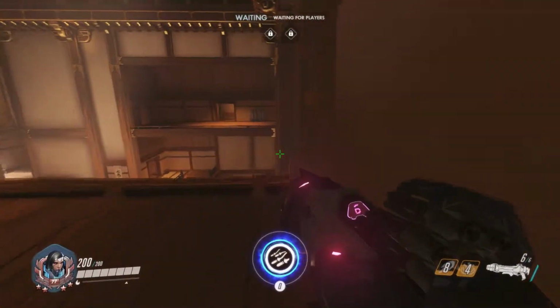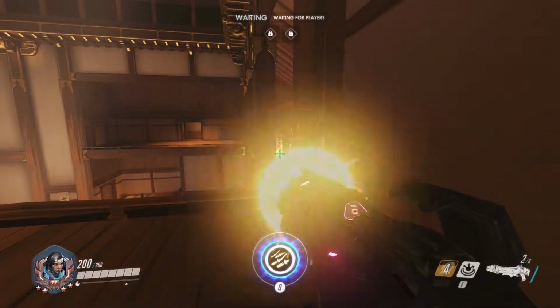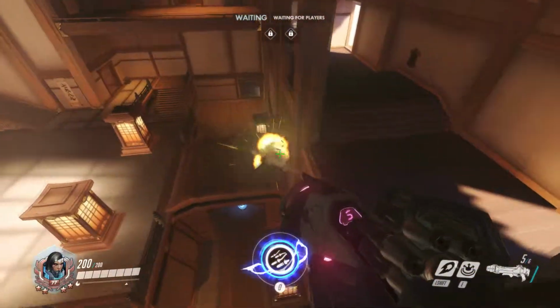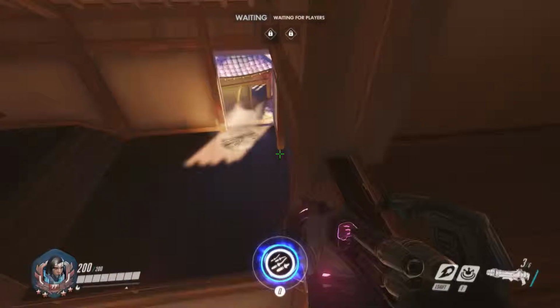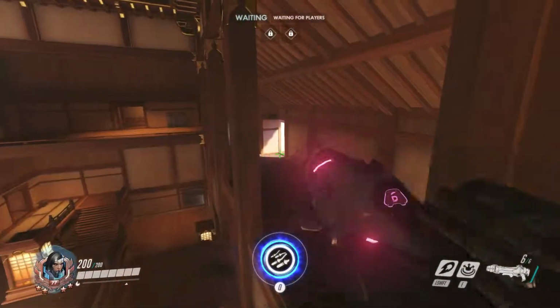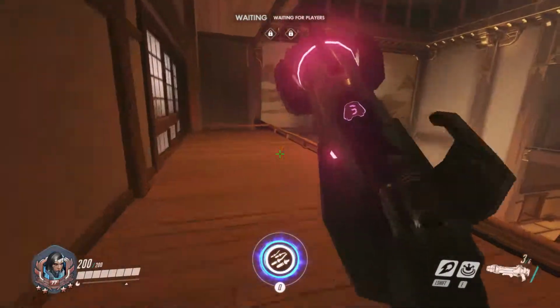The other spot is this small balcony-like area that gives you some nice cover from both the left and the right side. You can cover the far left side and you can surprise any snipers that will peek from the right side. So basically, just use any of these spots according to what comp the enemy team has and focus on key targets such as any hitscan heroes that can contest you or any support heroes.